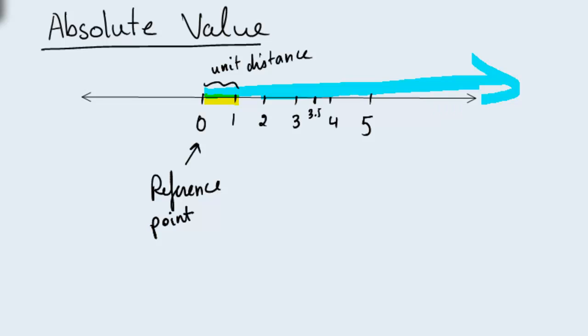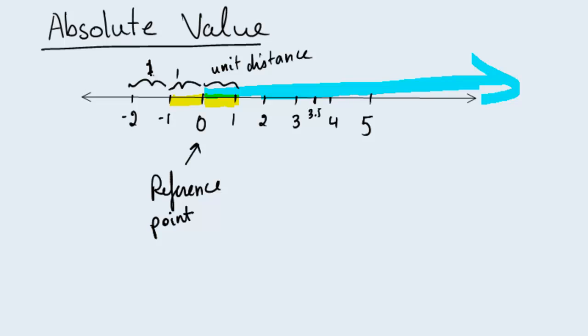What about on the other end? How far away is -1 from 0 on the real number line? Well, again, this was our unit distance. How far away is this -1 from 0? It's equal to the unit distance, so 1 unit. How far away is -2? Well, if I measure again, this is 1 unit, and this is another unit.